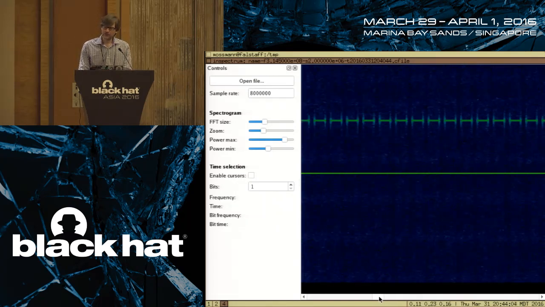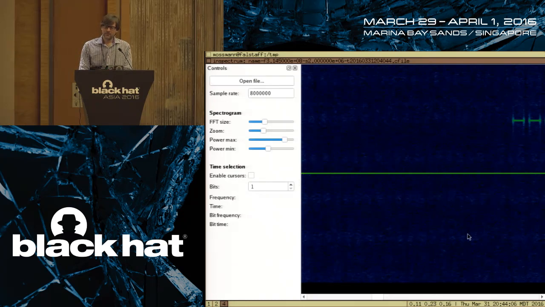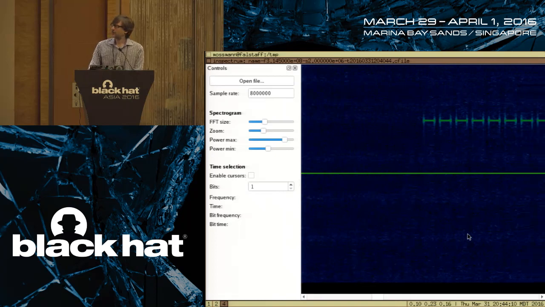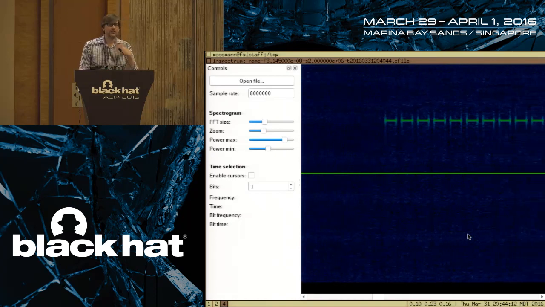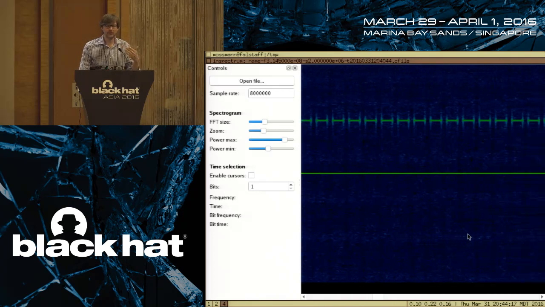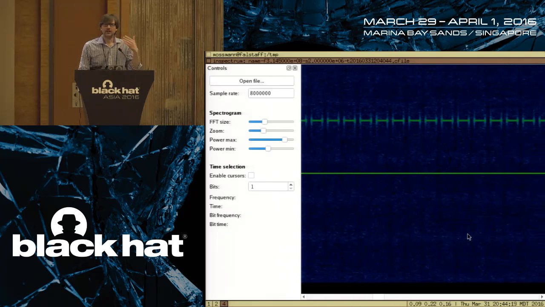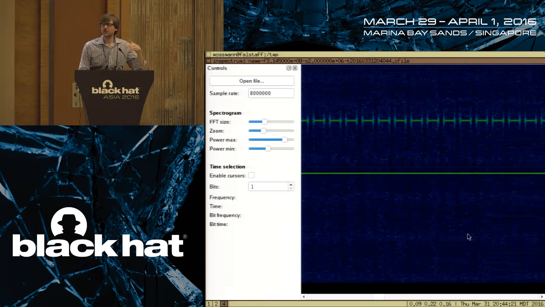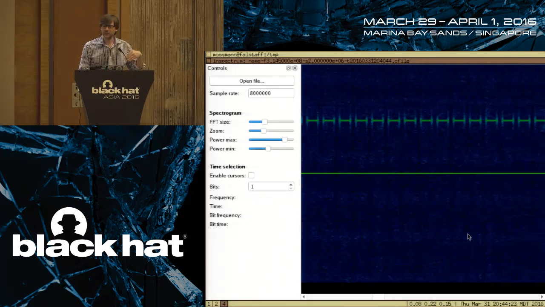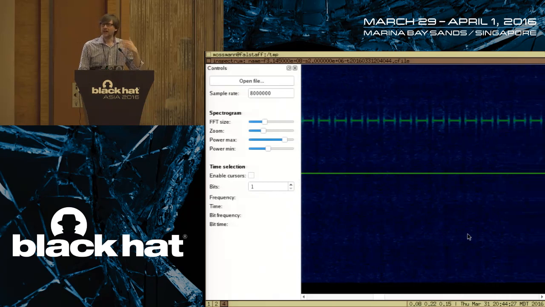And I can also tell that it's made up of these distinct pulses. If I go starting at the beginning, you can see there's a very consistent pattern at the beginning of a packet, which is a pretty common thing to see, because it's just giving the receiver some time to wake up and to synchronize to these symbols, but it's not really transmitting any information yet. It's just transmitting what we call a preamble.